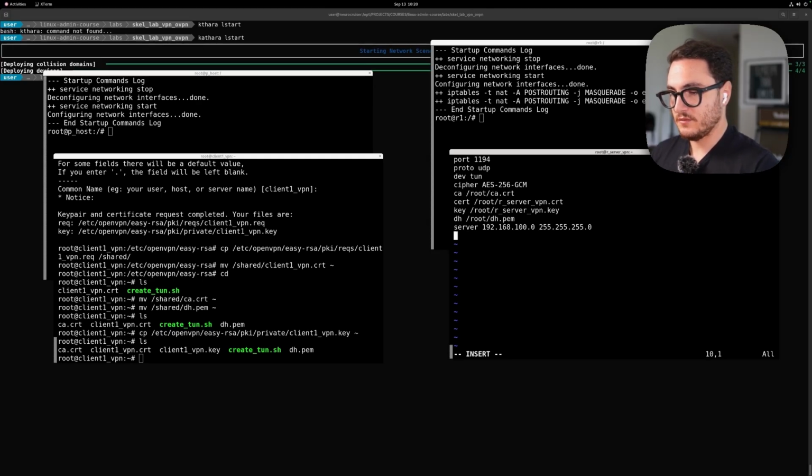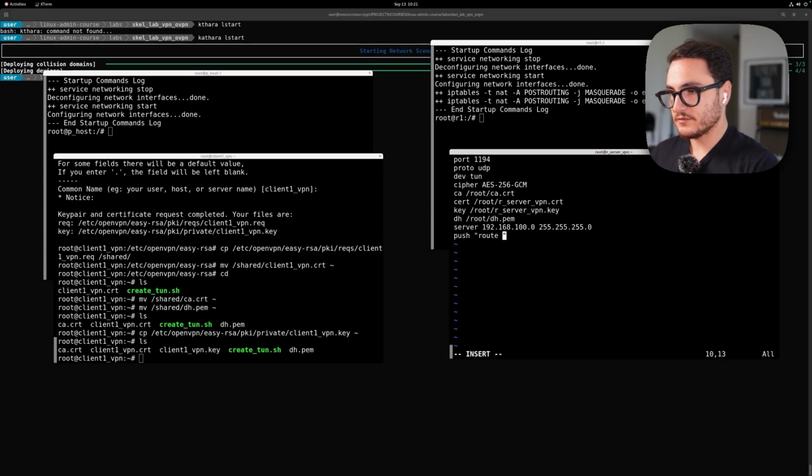And then remember, we want to be able to reach the subnet that is behind the server VPN. So this is exactly the scenario that you're typically going to find in enterprise networks when you want to have, for example, the remote workers access the server VPN, and the server VPN exposes all the nice private network that is behind it, because there are compute servers, there are all the stuff that the employee needs.